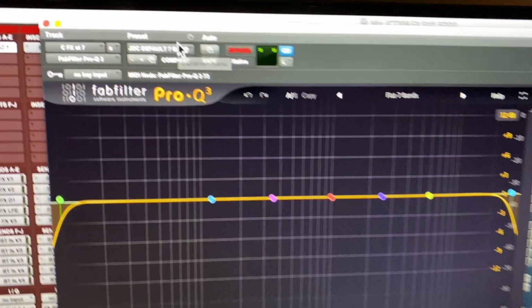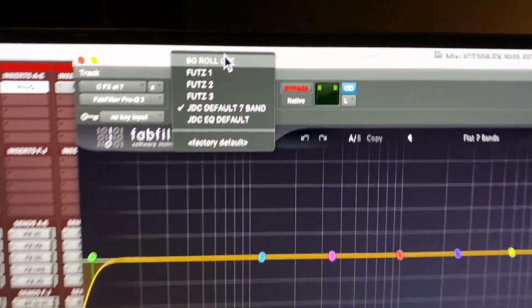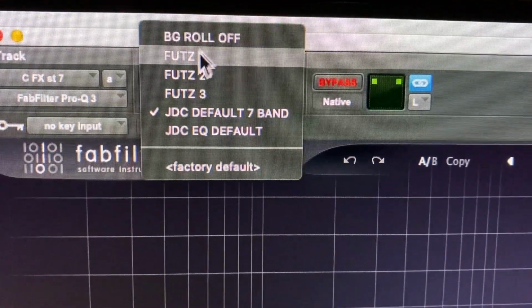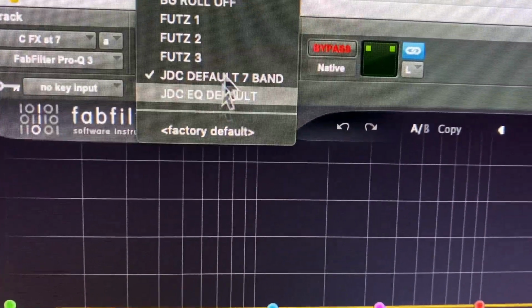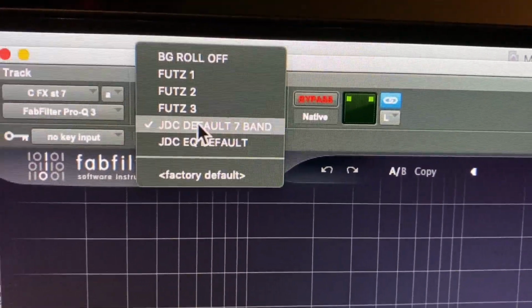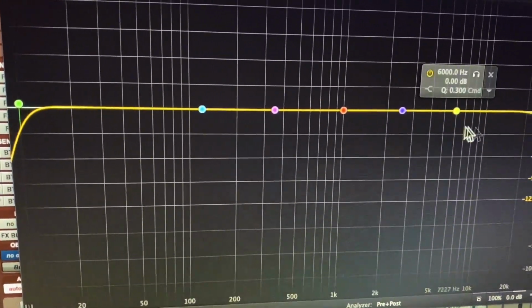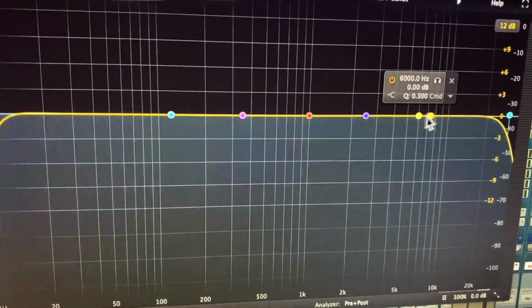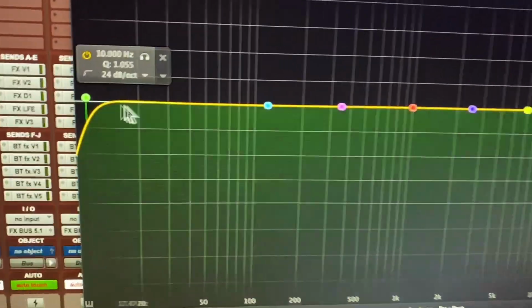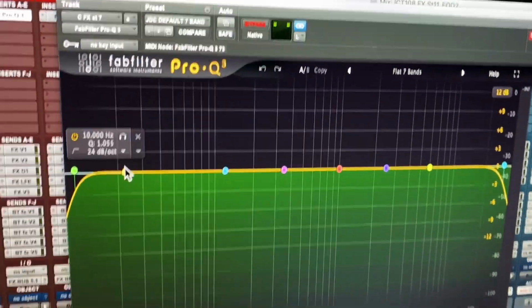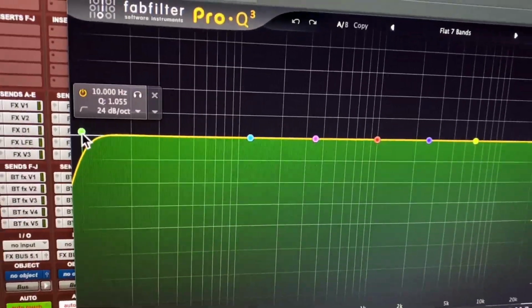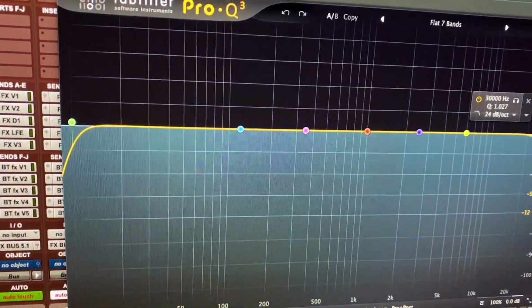Well, I wanna show you literally what I have as my presets, and you could copy them yourself and use them. But let's take a look. So in here, you'll see, look at how many presets I have. I have 1, 2, 3, 4, 5, 6. Really, it's 5 because these are the same. But this right here is my default. And I have 7 bands, right? 1, 2, 3, 4, 5, 6, and 7. This is my default right here. I just got a little tiny roll and a little tiny roll off there.